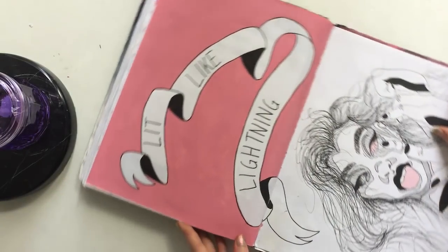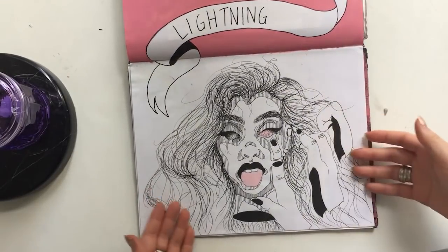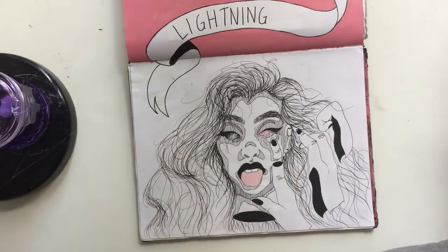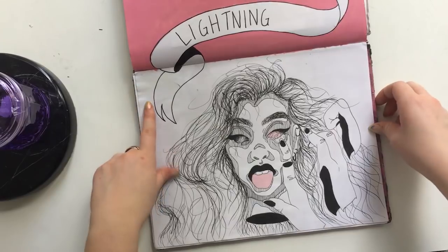Oh my gosh, yes! I still love this piece, like lightning. This is just so aesthetically pleasing to me, and I need to work more with the concept of bodies coming apart. I just haven't had time to sit down and draw like I used to. I'm so busy doing schoolwork.